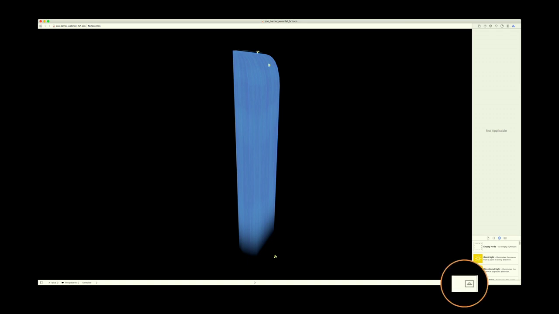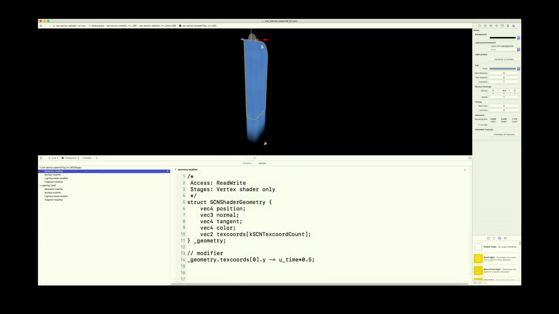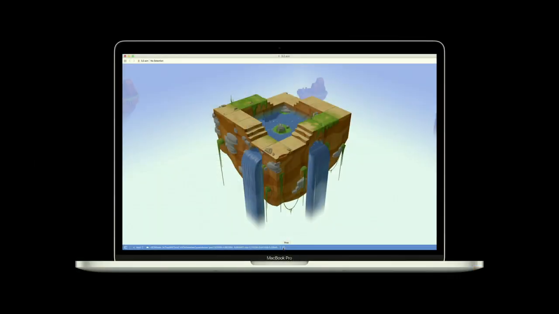And that'll bring up a tray, new in Xcode 9, where you can specify your geometry modifier built off this SCNShaderModifier geometry type provided to you by SceneKit. Now, all this is doing is moving the texture around the waterfall, but it adds a great effect. So let's check it out in action. There we go. So now the water actually is flowing. You can just see the textures moving around, and it adds this great effect.